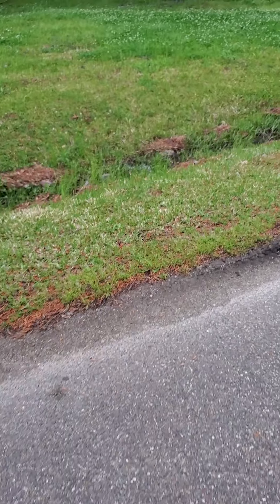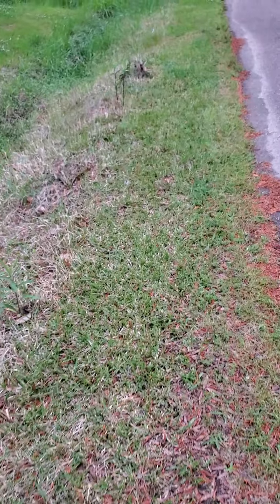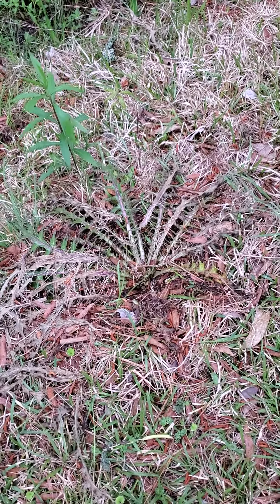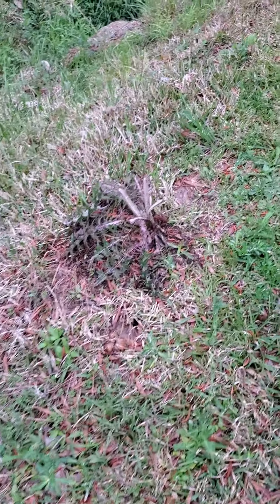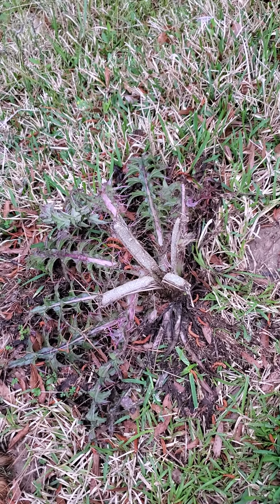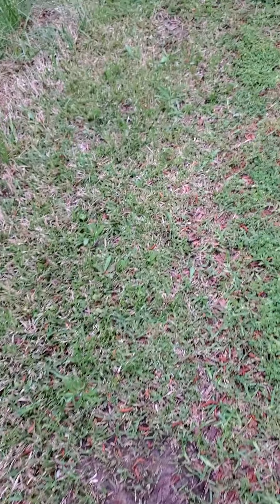We're going to cross right over the street here to my neighbor's ditch. Just right up here I'll show you what I've been nibbling on as I've been working all spring. Whole thistle is delicious — that one I didn't get to before it got cut down. I was letting it grow a little bigger, just waited a day too long. Then we've got some lyreleaf sage right here. I take a couple leaves of that and pinch it in my mouth as I'm working a little bit.